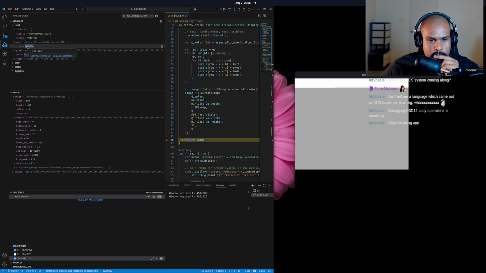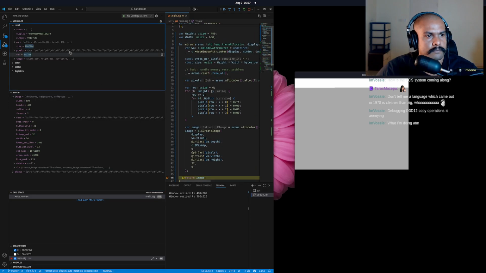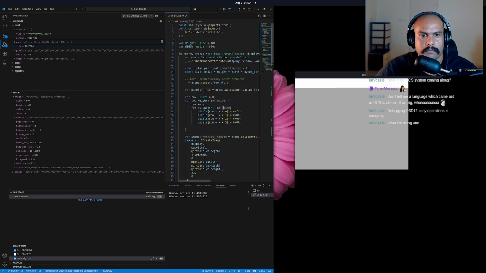The size looks wrong. Is there a calculator in here? Window attribute never changes, so that's not very useful. Pixels also doesn't look correct.